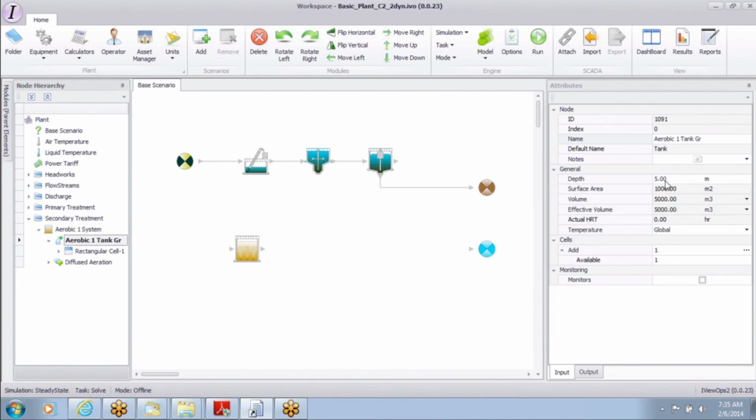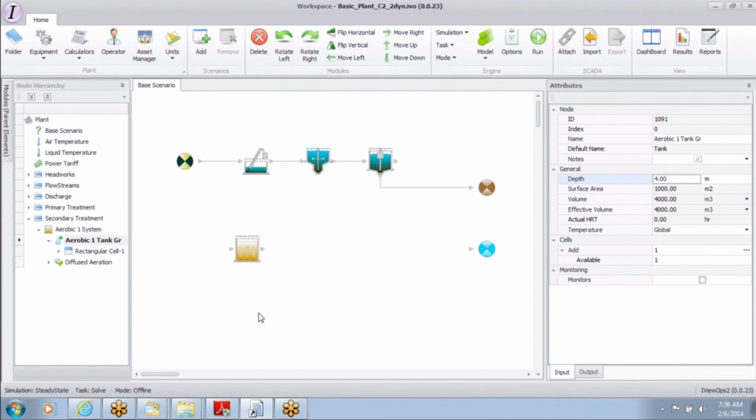So let's say the tank is 4 meters deep. And let's say you have 2 parallel trains. You may have 3 parallel trains or 4. Now, when we create tank groups, we group the same depth of tanks with the same types of diffusers in one group. So in complex plants, you might have one side which has coarse bubble diffusers and another side which has fine bubble diffusers. They were built at, let's say, different times. Then you would set up 2 parallel trains. You would have another icon here, and you would have a flow splitter, one side going here, one side going here. But you may have 3 trains on the old side and 4 trains on the new side.